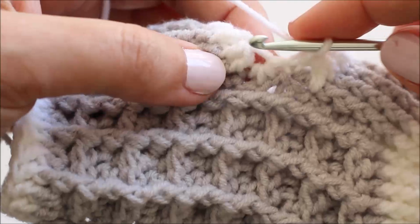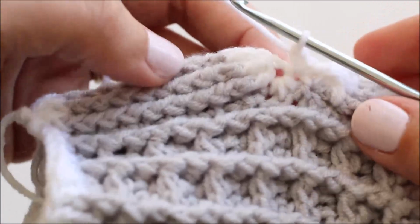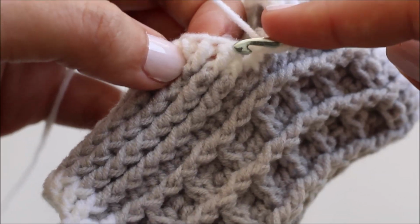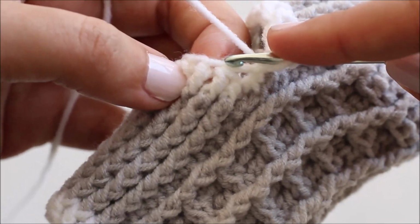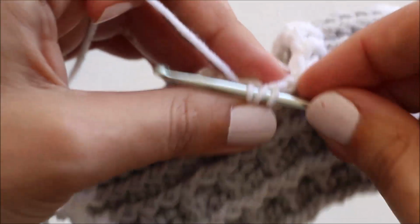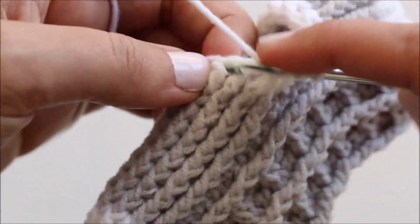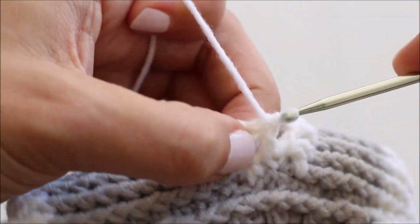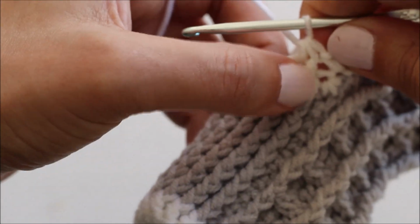So I've chained 1, and now I'm going to single crochet into this stitch. And I'm going to front post double crochet these 2 stitches together. This one almost looks like 2, but this is the one that we joined together last round. So you're going to work part of your front post double crochet around that, part around that second one, and finish it all off. So now these 3 stitches have become 1.